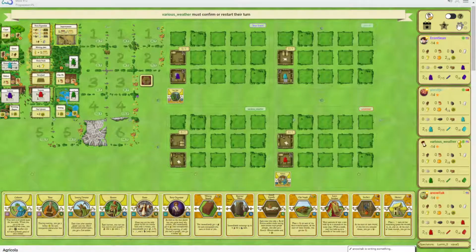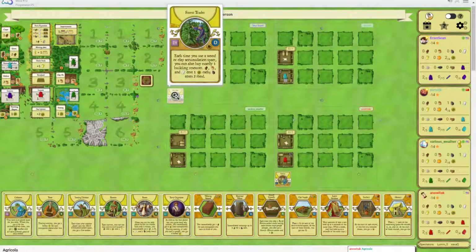Various Weather has the thing here. This actually works out insanely well for us because now we can forest trade if we want to on this turn, which is crazy. I think you always buy reed here. Buying reed for a food seems really ridiculous. I really like buying reed here, because that way I can just take wood actions. So Various Weather very clearly has the Childless here.